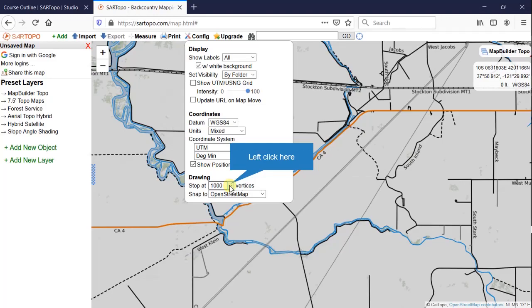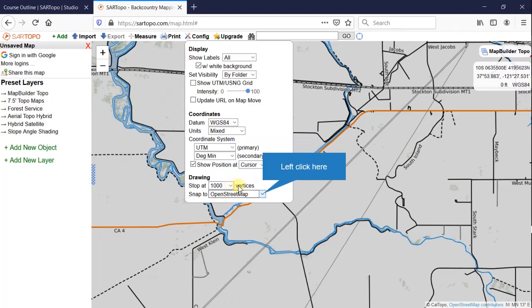This is used because you can get so many points, where each little object's on the map, that it clogs the memory and makes everything slow. So stopping at 1,000 is a good number. I think 10,000 would be way too far. I've never seen a situation where we've had to worry about even going above 1,000.